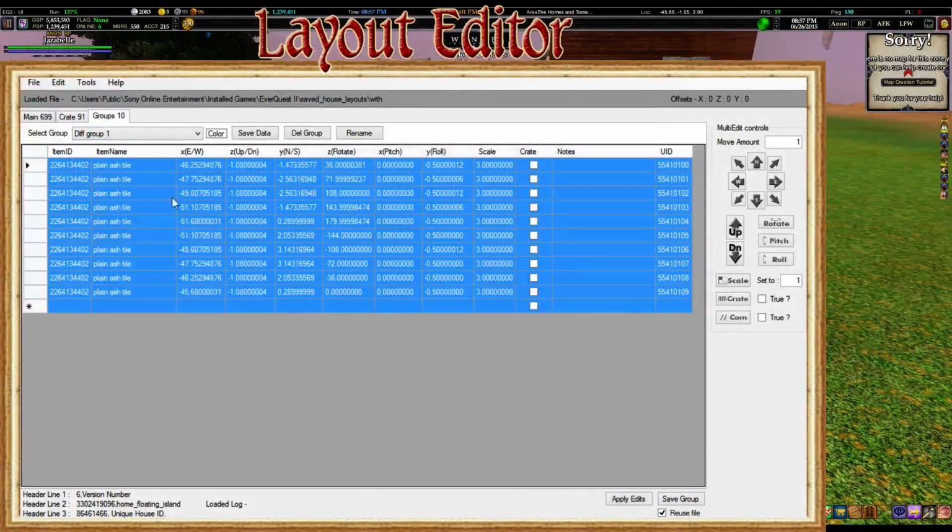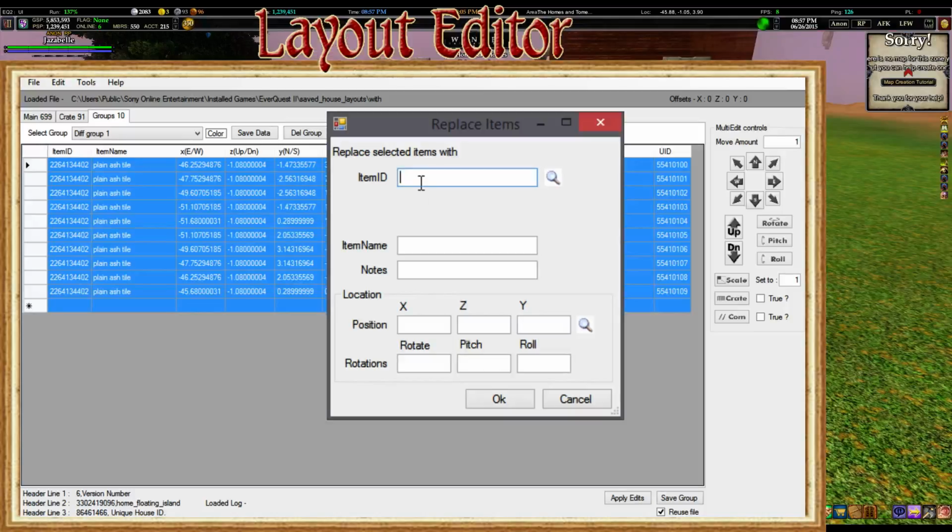We're going to select everything here because we want to replace all of these. We're going to right click. Unfortunately, you can't see the right click menu. And you're going to go to replace, which is the first option on the right click menu. First thing on the right click menu is item ID, which is, yes, that is what we want. Now we have two options here. Use UID from the crate. Yes, we always want to leave that checked. Now leave old item in group. You can either leave it checked or uncheck it.